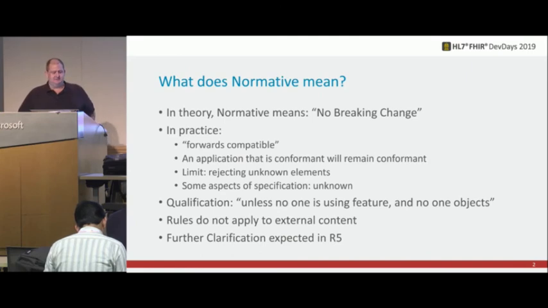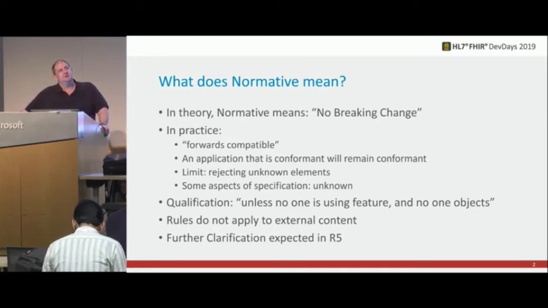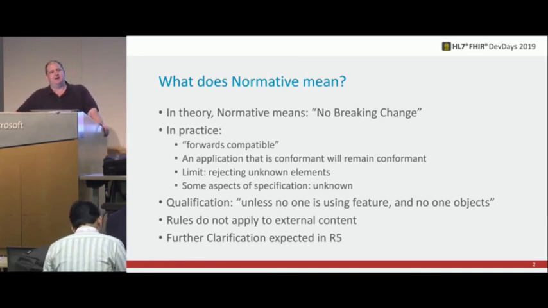So first of all, I want to just repeat what normative means, because feedback is a lot of people in the community are not clear about this. So FHIR started its life as a very open, agile standard. But over time, as more and more people buy into the process, it becomes harder and harder to change, and then you start building significant amounts of national infrastructure based on FHIR, because it's really hard to change.